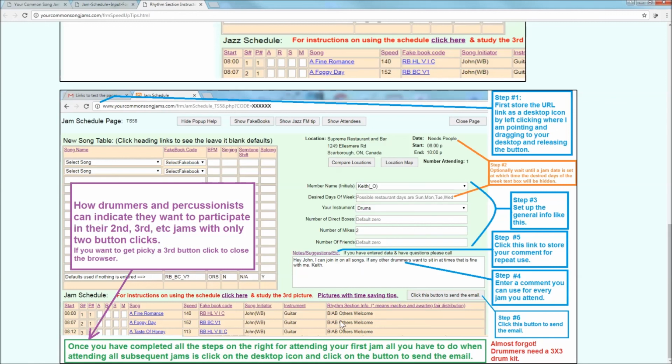All I got to do is check the schedule. They may want to search for a bass player. I know one drummer likes to come out, is willing to come out if there's a bass player. All he's got to do is press Control F on the browser on Google Chrome and it'll highlight bass wherever it's found. So that's basically all he would want to do, unless he's noted there's a special guest in the message I send out to announce the jam. So he's basically got 3 button clicks, one to open up the page, does a quick check, one to send the email, and one to close the browser, and he's done. So that's the end of the speed up tips.